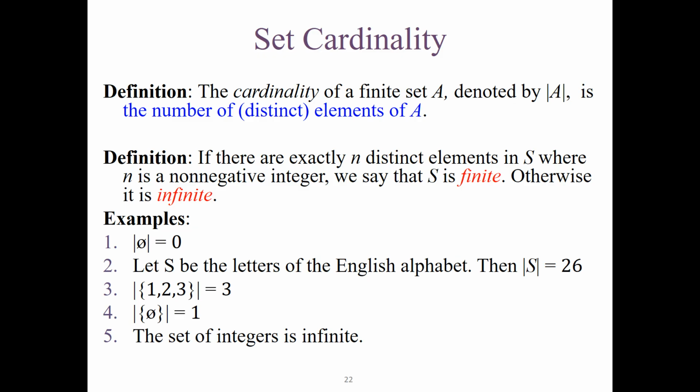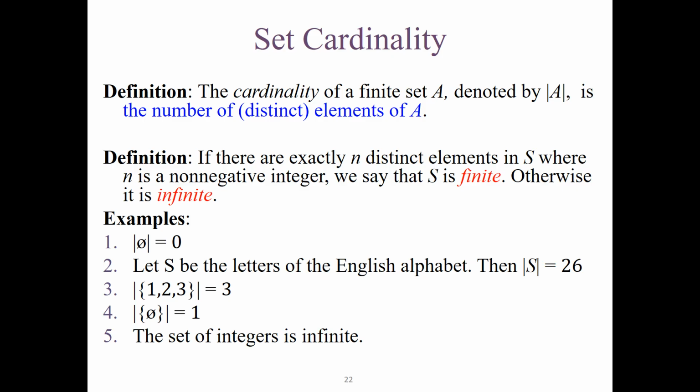Okay, next, when we talk about the size, the set A is smaller than B. Actually, we can use the term cardinality to indicate the size. The cardinality of the finite set A is denoted by the bar of A. That's the number of distinct elements of A. So back to our previous example, A, B, C, D, E. For the distinct elements of this set, we only have A, B, C, D, E. So the cardinality of that set is 5. So we can enumerate all elements in the set to get the cardinality of that set.